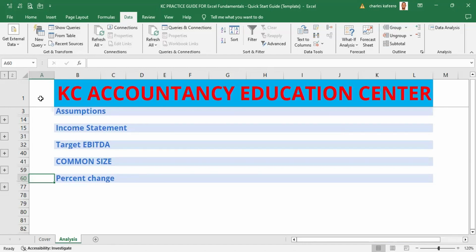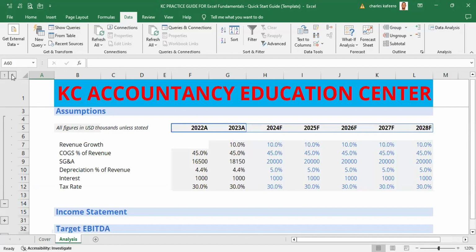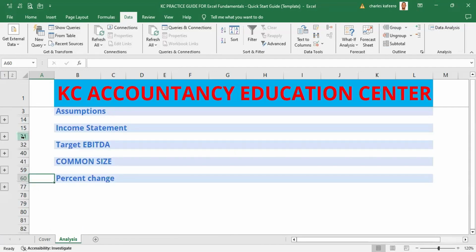Now, a lot of people activate these grouping handles over here using the mouse, because it is very easy to click on this and open some of these things very fast.